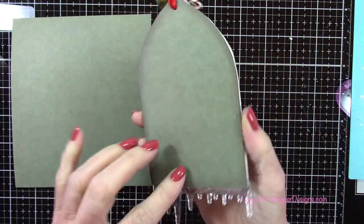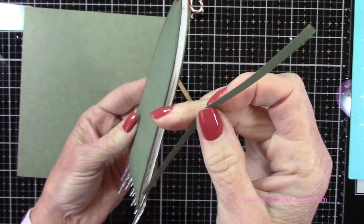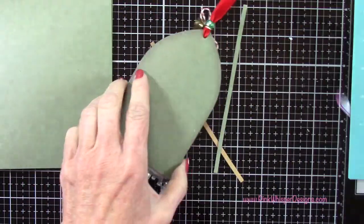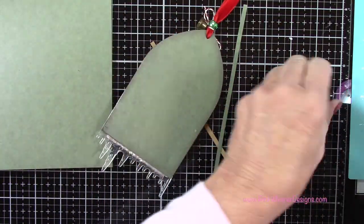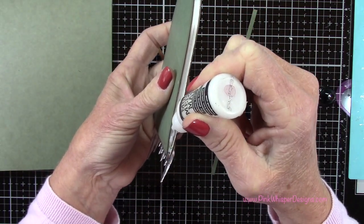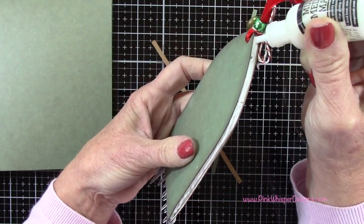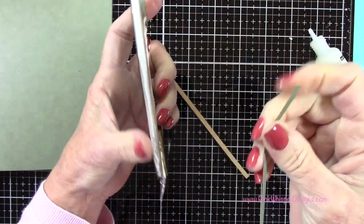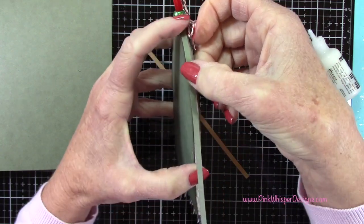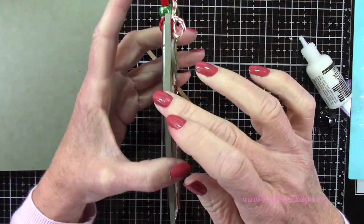Now I've cut 2 little strips here. These are maybe about 1/8 of an inch wide because I wanted to cover the sides of these. You certainly could skip this part, but I just cut 2 little strips of that same green paper we used before. I'll use my Ranger Multi-Medium matte glue again right along this tape. I'll put a nice bead of it there, and then I'm going to pop these little inserts right in there. And they'll fit in there perfectly. And again, that just finishes off that edge, just gives a nice look to it.